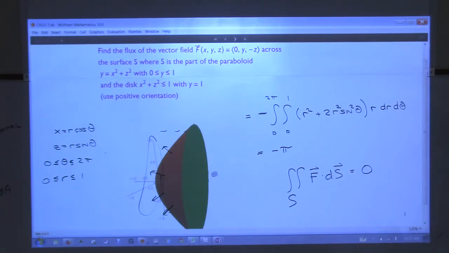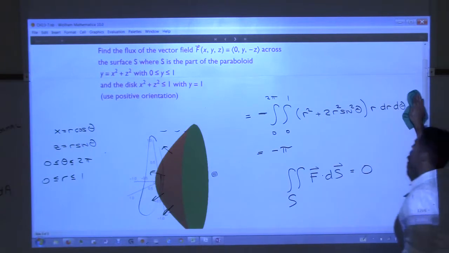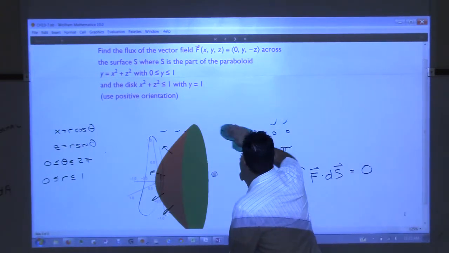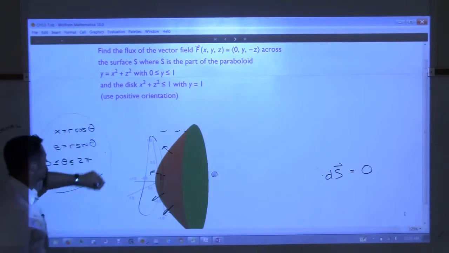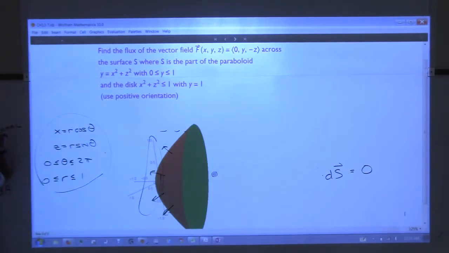Now, I want to just point something out here. I want to go back to S1. Why didn't we have to do this for S1? Explain that to me again. Like, because what? Because it was 1 dA, right? And that meant the area of the region we're integrating over, right? If it's something other than 1, then you can't do that, right?